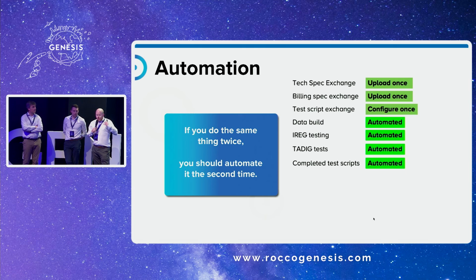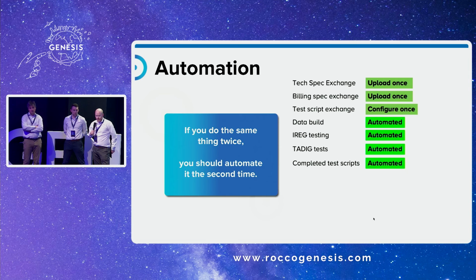When it comes to, let's say, the one-to-one relationship I want to launch specifically with this other operator over here, the data implementation itself, so we have to add IMSIs or routing onto STPs, DEAs, SEPs to enable the test to complete. Again, a human does this today. It doesn't need to be. That can be automated. That should be an API call that adds that configuration in. IREG testing, the other presentations covered this to some extent, but through a multiplexer and probe type solution, you can automate the actual usage. You can simulate the usage needed for IREG testing. Again, fully automated.